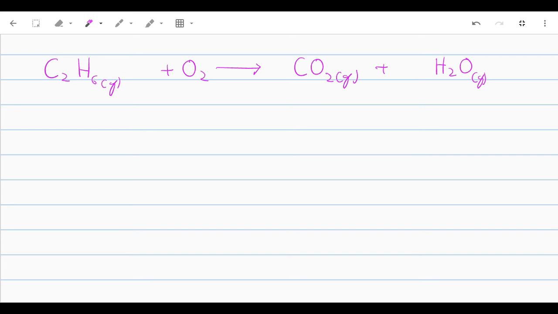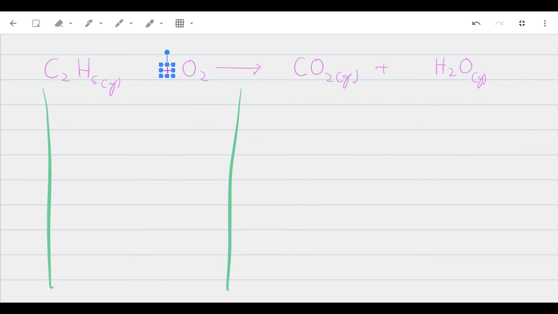This is the same type of reaction, it's just using a different reactant to get it going. So we have C2H6 plus O2 becoming CO2 and H2O. I'm going to divide up my page, and I'm going to set it up pretty much the exact same way. But you're going to see this is a little bit different. So I'm going to show you a trick to make this a little bit easier.